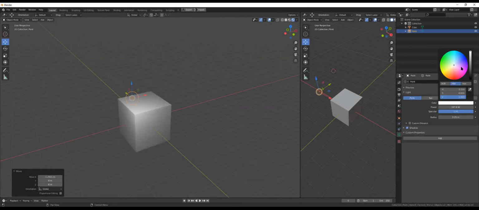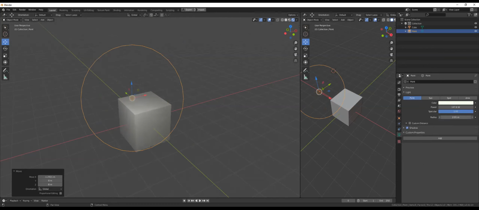Here is the color of your light, you see. And here is how it affects the specular and radius. As you see, as I'm moving it, there is this orange circle. It's important later when you're making your materials and lighting and everything.